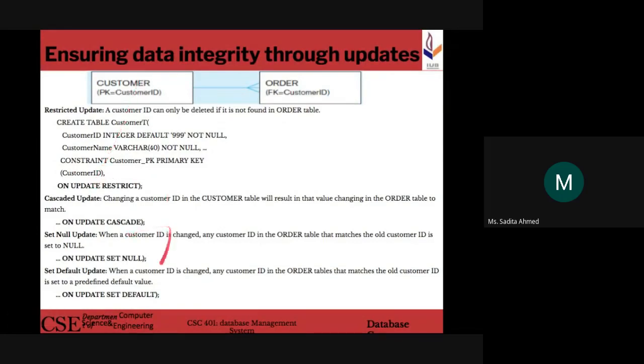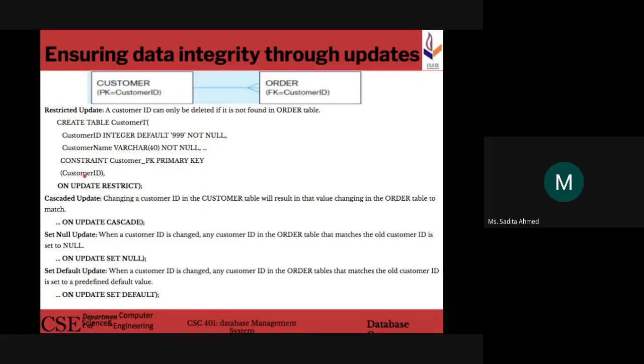We can place these constraints, all right, so that the DBMS knows how to handle these situations. So what will the on update restrict rule do? On update restrict rule will not allow us to delete Topu's row at all. When we try to delete Topu's row from the customer table, the restrict rule, because we have set this constraint, applies. We can give the constraint on a whole table, and if you want, on a single column also, okay? For example, here we have applied the on update restrict rule on the customer primary key column, okay?